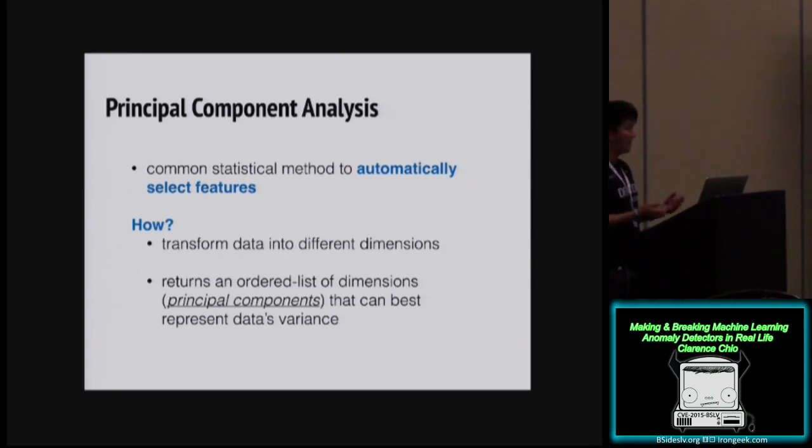Deep learning kind of does this, to a certain extent. And we're seeing that even feature engineering can be automated. And this uses statistical methods. It transforms data into different dimensions. So the list of features that it selects are actually latent. For example, if you pass in row column data in web logs that contains, for example, IP, timestamp, URL, it returns you features that are perhaps a weighted combination of each of these fields. So they're latent and they're not obvious what they mean.